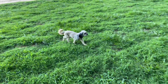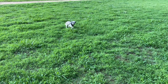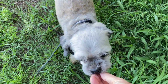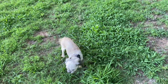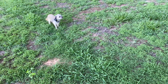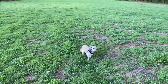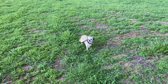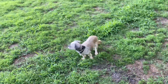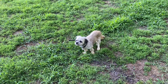Good boy. Good. Come on, Chalupa. Good, that's it. That a boy. There you go. Very good. We got some weather moving in here, so I think I'll turn off, take him inside. We're talking about thunderstorms this evening, and it's suddenly gotten windy and dark, so I don't want to take any chances that he gets scared. So I'm going to take him in and I'll try and shoot another video in a day or two for you.